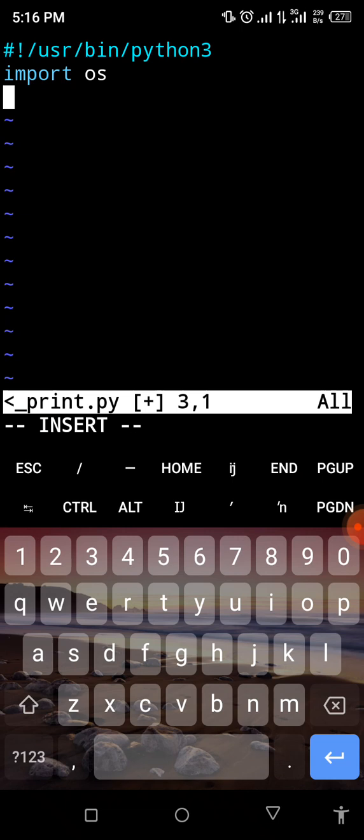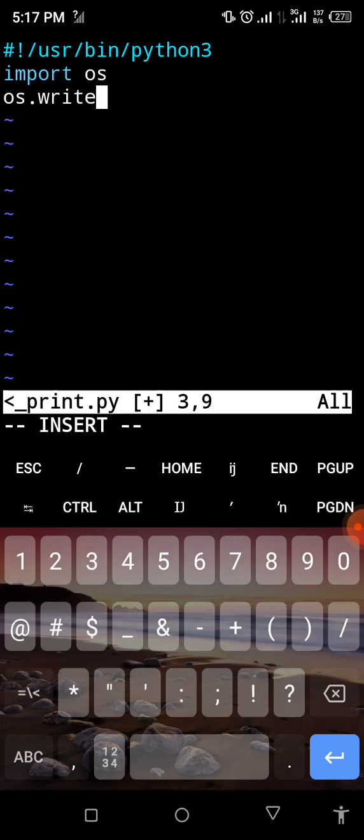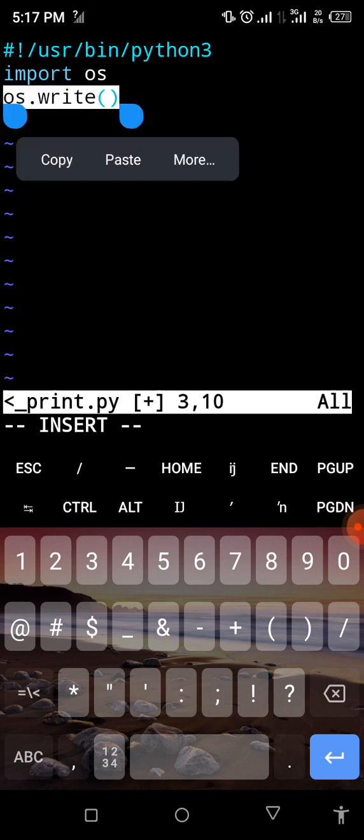Okay, actually, if we do it this way, it's going to be 3 lines. Yeah, but let me just do it so you see the reason I'm changing it. So I'm going to say os.write. So you can see what I'm doing. In OS, I have a function called write.